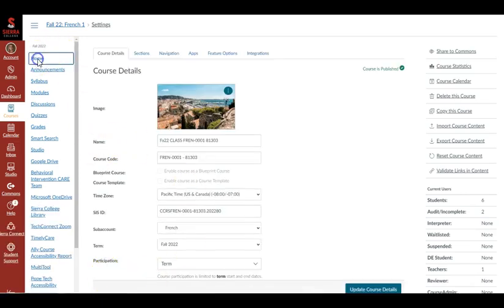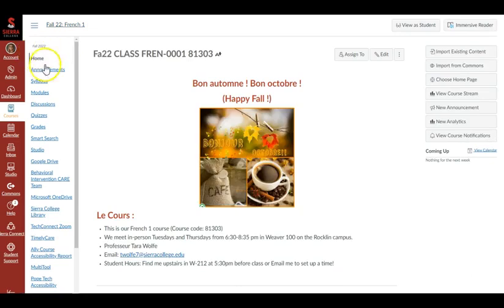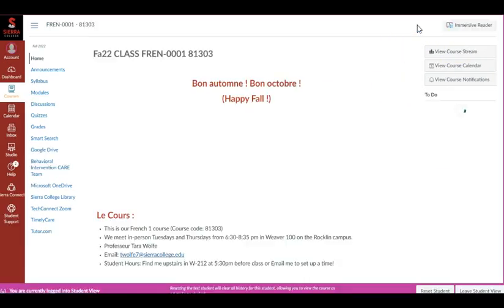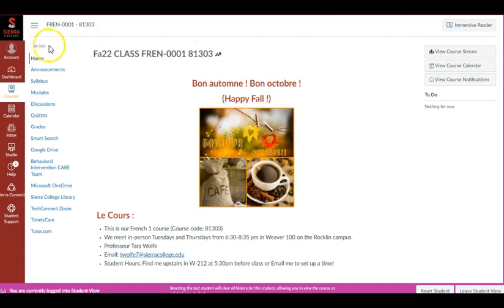Now we can click back to Home. We see our course navigation here has not changed. It looks pretty much the same as it did before. However, if we come up to View as Student, we will see now that the Student View course navigation is much shorter. We have also added the syllabus towards the top and taken off those other parts that they do not need access to.